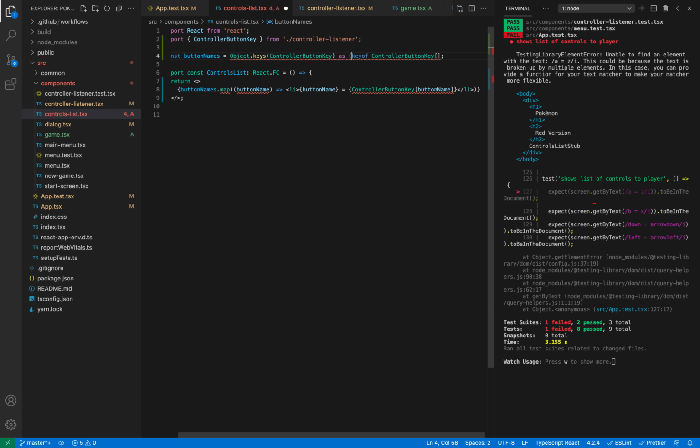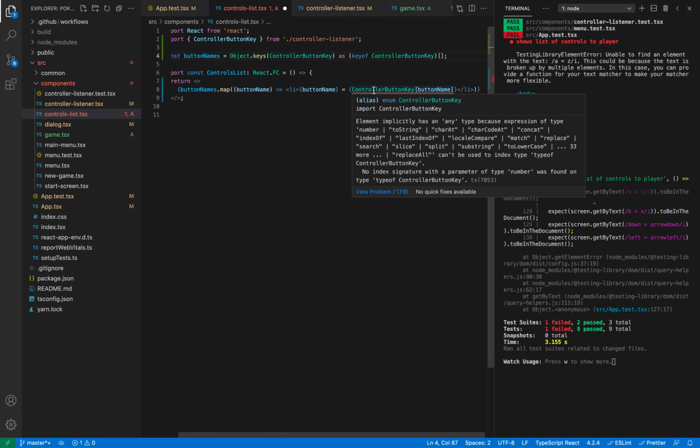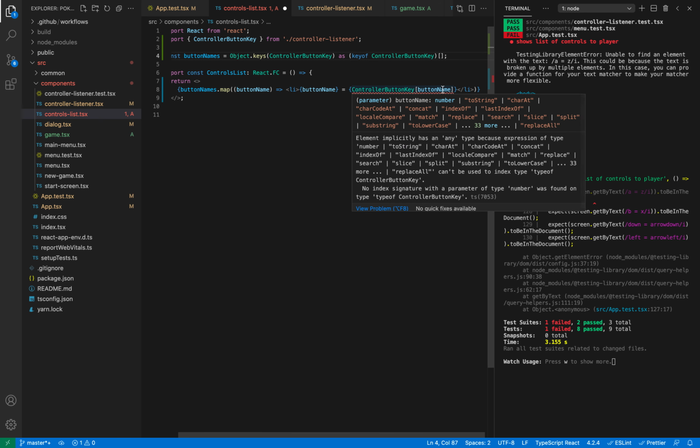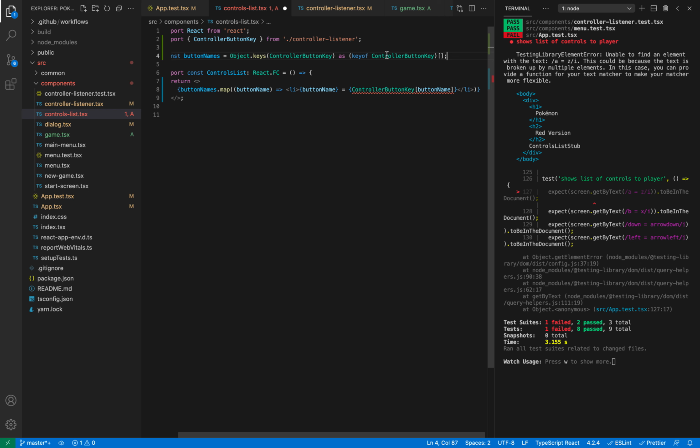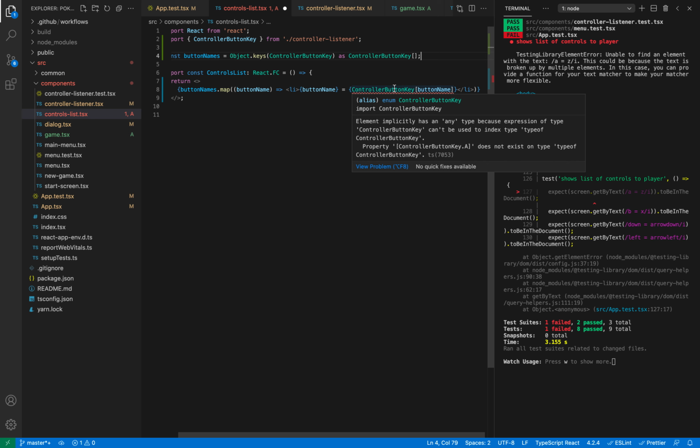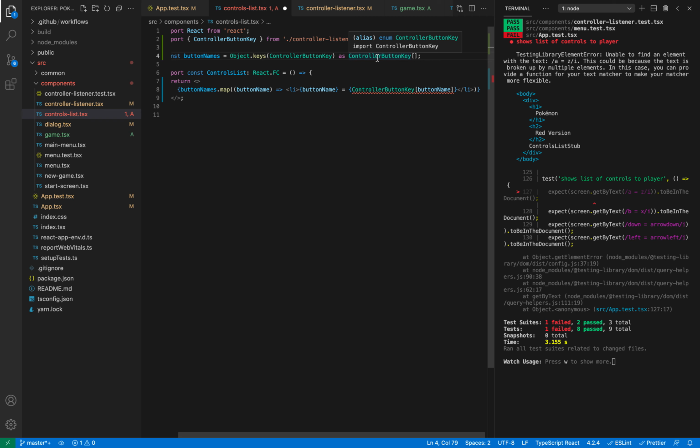An array of, is that right? TypeScript can be tricky sometimes. A button name, so that's not quite right. Oh, you know what? Maybe just that? Yeah, I'm not quite.